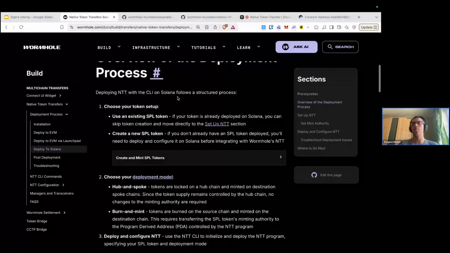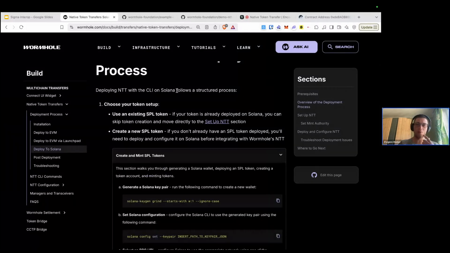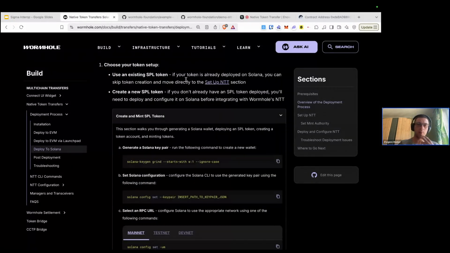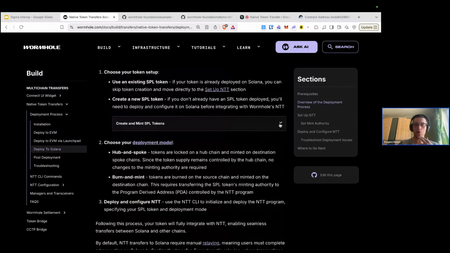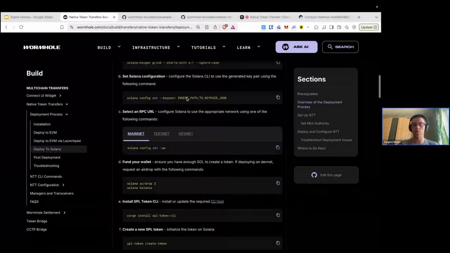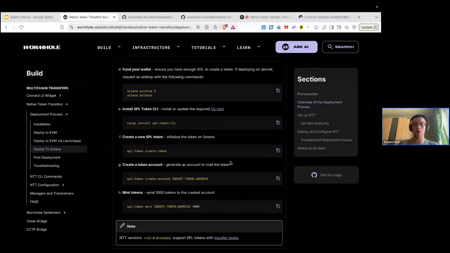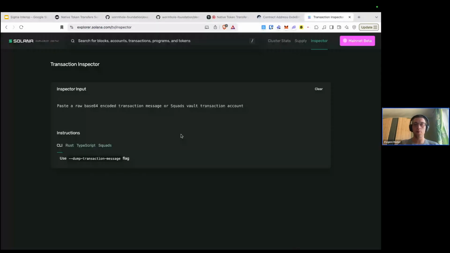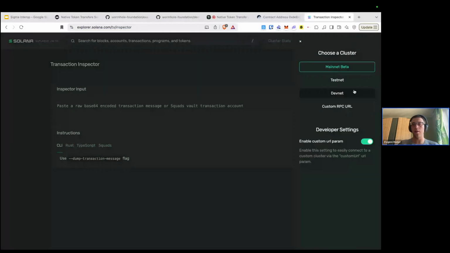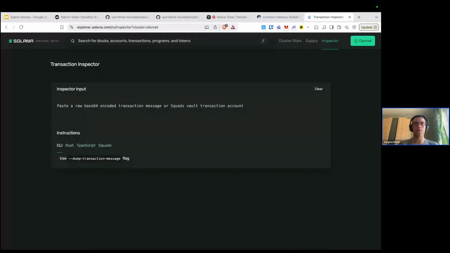Since we want to today move tokens between Sequoia and Solana just for testing purposes. So what I did before this, again, I already deployed the token for the sake of time. But if you don't know how to deploy an SPL token, we have all the steps in the docs as well. So you can just go ahead and copy paste all of those commands inside your terminal and create an easy, simple SPL token if you've never done that.